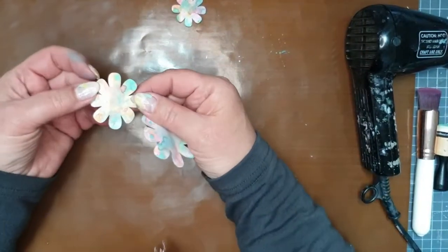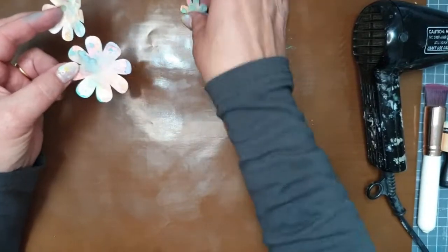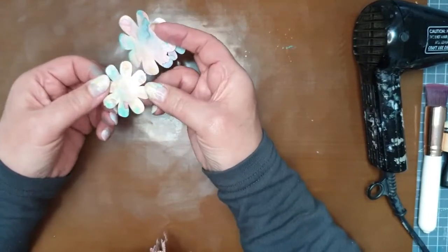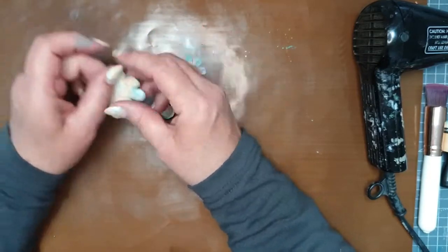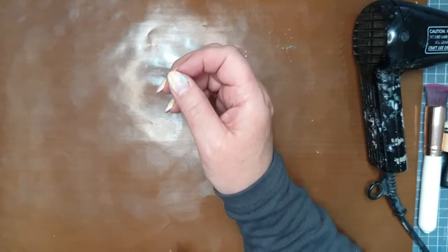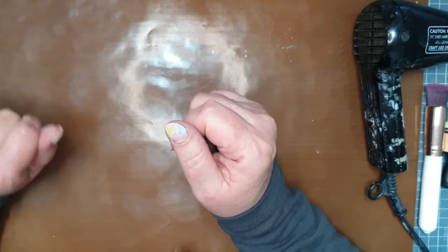Okay, now you can see how beautiful they are. And don't stress or worry about them bending like that or curling up. Doesn't matter. We're going to wet them anyway and scrunch them up and do some things with them. So that's your second technique of coloring your papers.